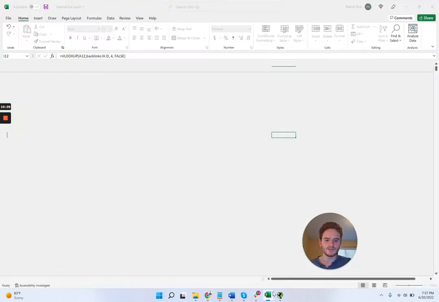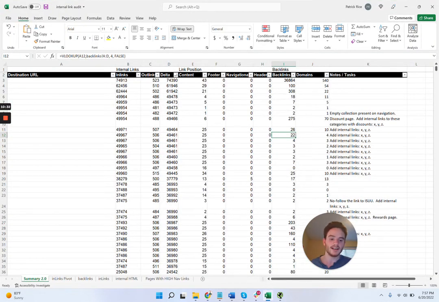I can show you a final website, the third website in this preview, and this is a client of mine. I've taken out the URL just for privacy's sake, and this is a huge website, so I had to do a lot of filtering. So there are some complications. If you're implementing this, please feel free to message me, and I'll help you out. So in this one we have 74,000 internal links on some of these pages, and we have the content links, and we have a ton of backlink data.